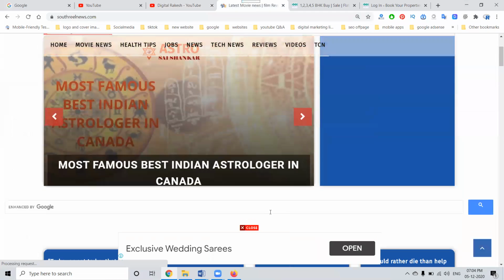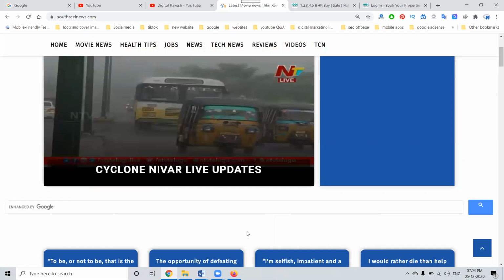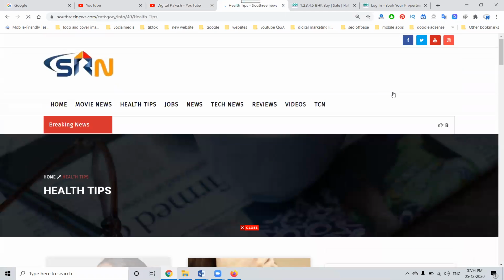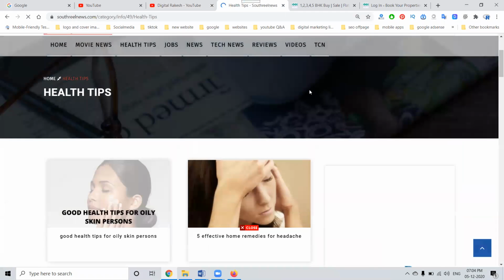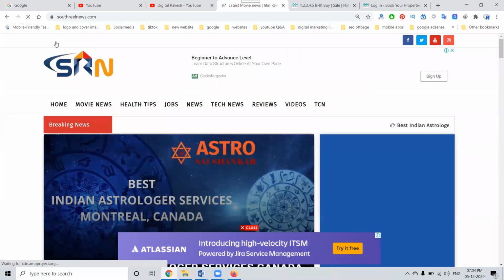If you go to any website, people are getting this ad. There will be an automatic close option, which means they do not disturb the customers. When you go to another page, the ad will automatically come from here. We can use the close option. How can we add this ad to a WordPress website?